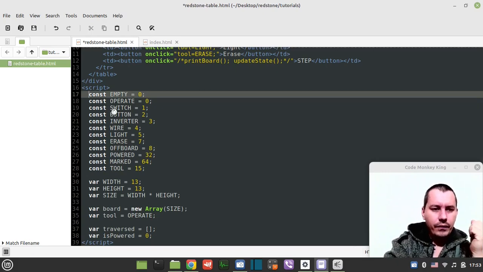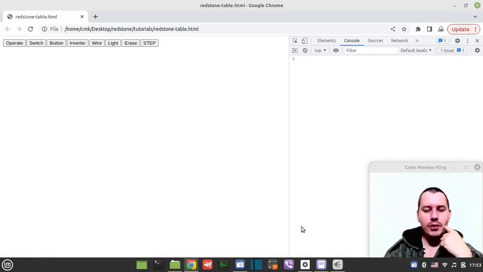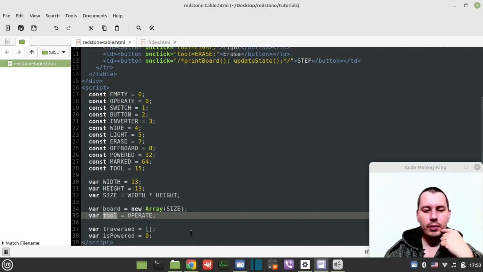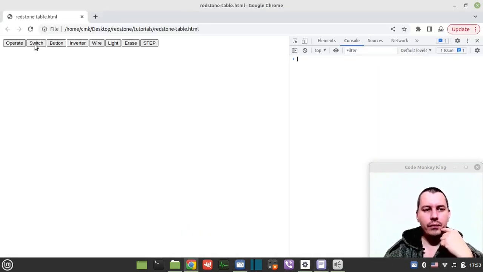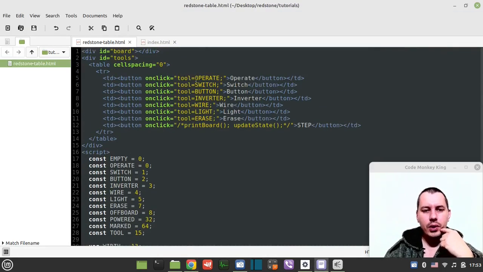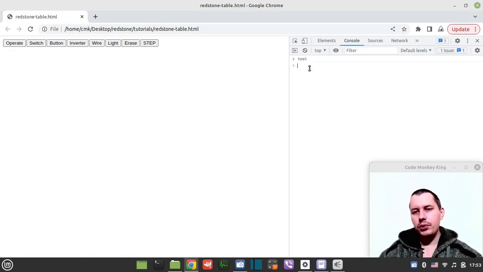Just for the sake of clarity, I'm using these constants to name the tools. The tool variable is very essential. Once we click on whatever button in here, this tool variable gets the corresponding value. So for instance, tool now equals 0.